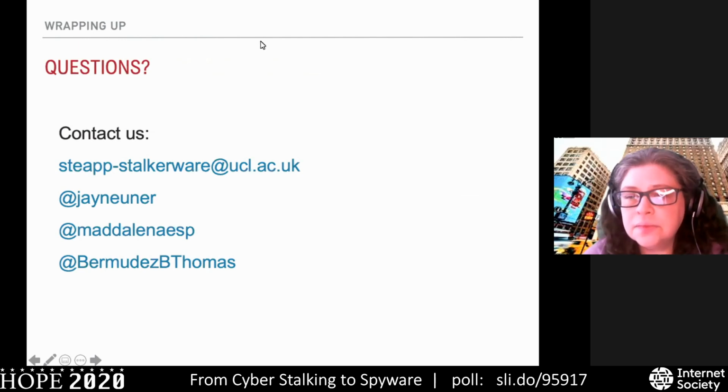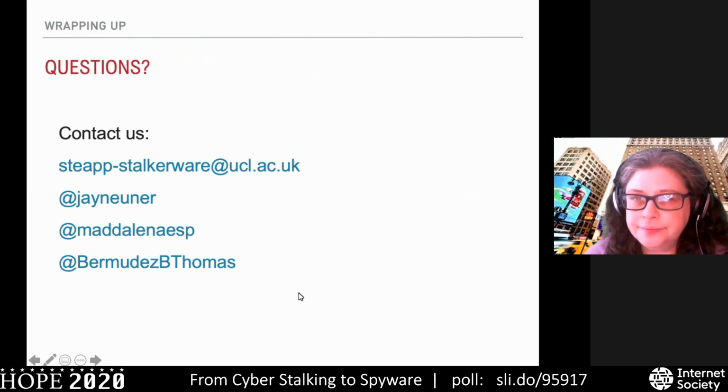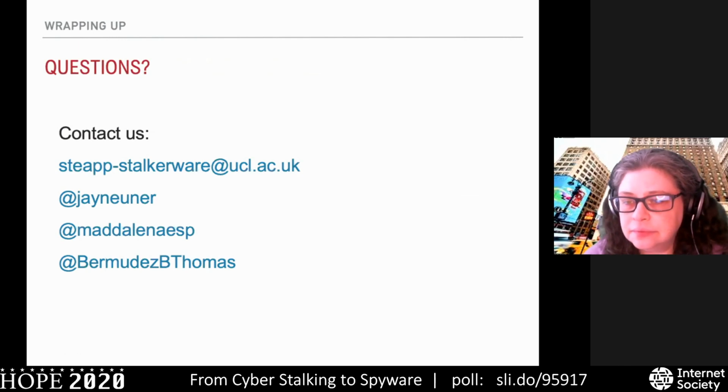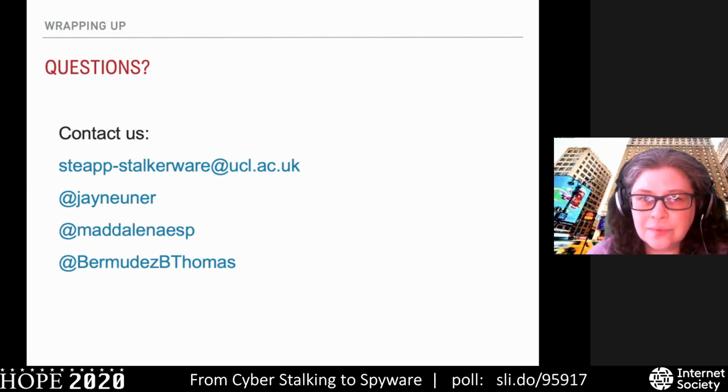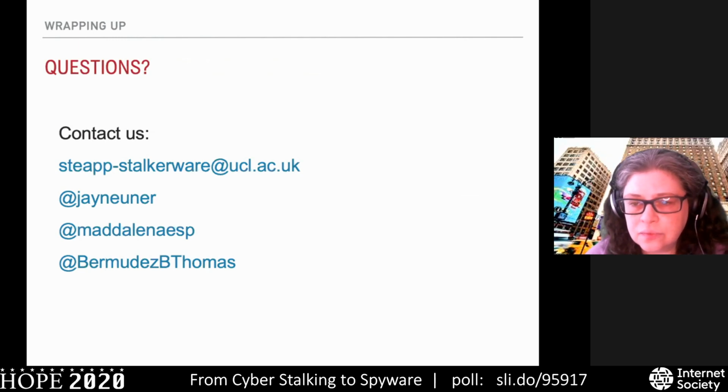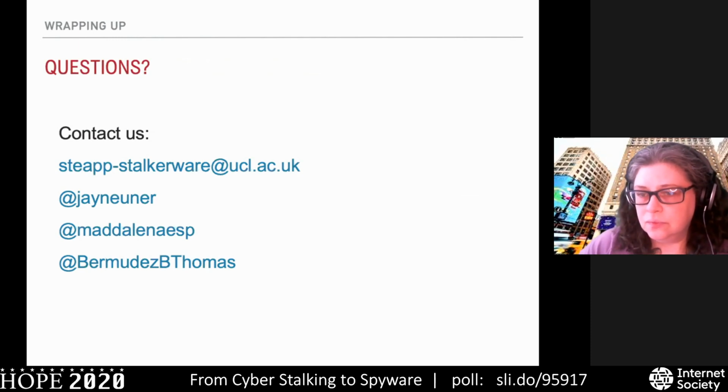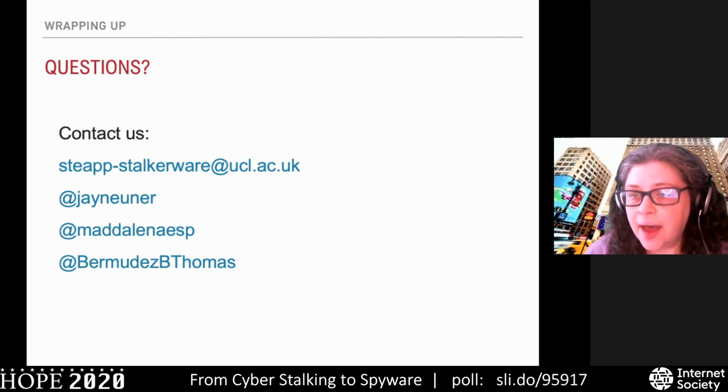But even when the crimes are reported, even when victims and survivors seek law enforcement help, these issues are not really picked up, or victims are not believed, the crimes are minimized. So from what we know from our research so far, there's a difference in the conversation, the research and the law enforcement between countries, the countries where the Stalkerware is produced and the countries where there is currently academic research going on. And also within these countries, there's still a very big gap in law enforcement following up on requests. But I think also in victims actually reporting the crime, because this is really underreported as a crime. I hope that answers your question.